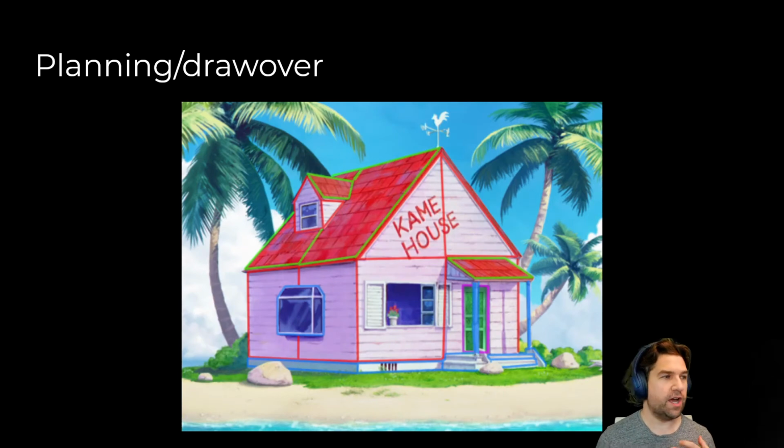So when you're planning on modularity, I always find it's really helpful to do what's called a drawover. So we try to break down a shape into its complex components. Something like the Kame house is a good example where we say, okay, this roof section can repeat, and maybe we can use some of the same textures here. Also, if we make the words Kame house a separate stamp we put on top of it, then I can use this corner and repeat it over here, as well as thinking about the blocks that are going to be foundations. So start to think about what elements can be reused and reformed multiple times.